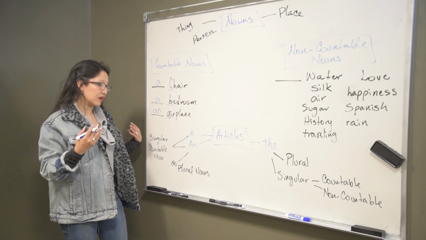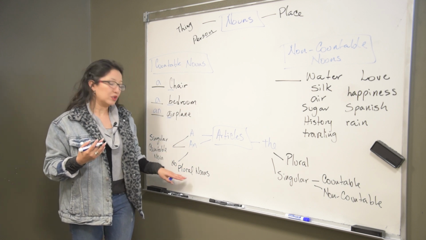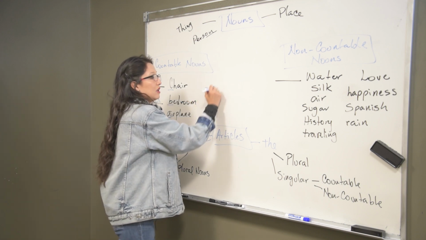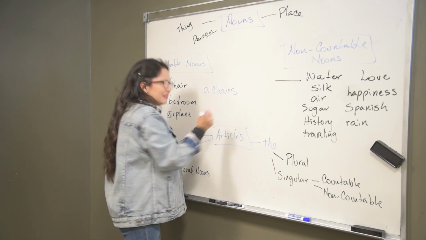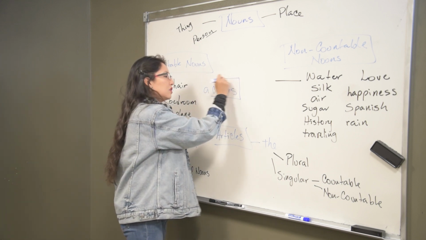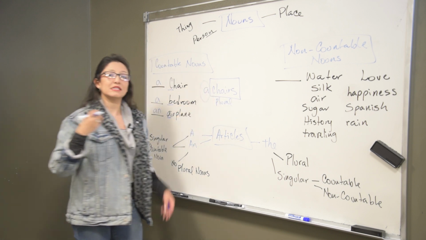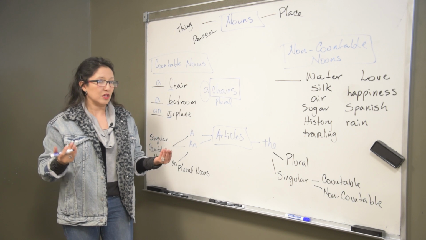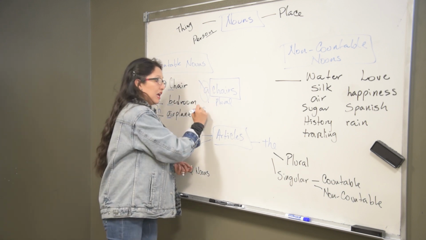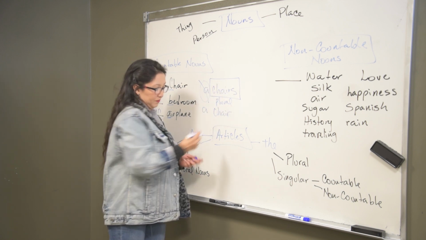Something that we have to remember is that these articles, a and an, cannot be used with plural nouns. So if a student comes with this, I bought a chairs. Ooh, that's not correct. Why? We have to explain that it's not correct because this one is in the plural form. And this only goes with the singular form of the noun. So we can erase this one, or we can keep a and make the noun singular, a chair, okay?